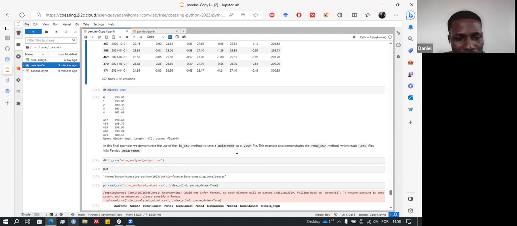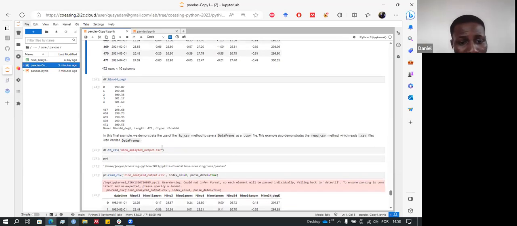So this is another function in Pandas. Maybe sometimes you might be working with netCDF files, or satellite data. You want to extract some values and put them into tabular data, so you can use Pandas. Once you are able to create a data frame out of whatever data you have, be it netCDF or whatever, then you can use the CSV function to write that data frame into a comma separated value file, CSV.